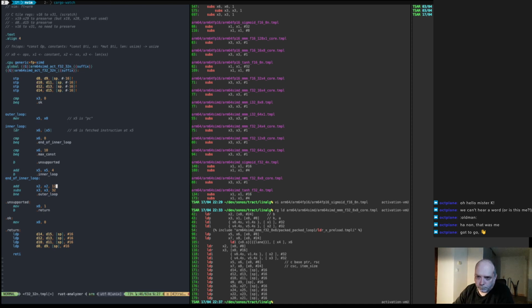So inner loop, outer loop. Right here I'm loading to A. I'm going to load 8 full vectors, so ld1, and the syntax is v0.4s, v1.4s, v2.4s, v3, and I'm loading this from the address in x2.